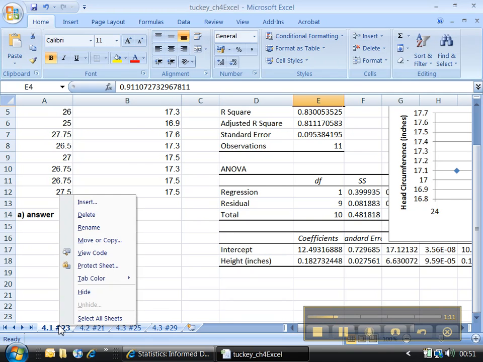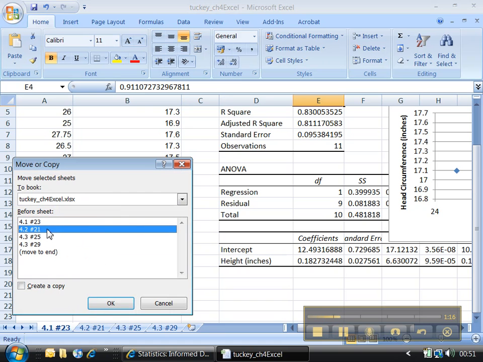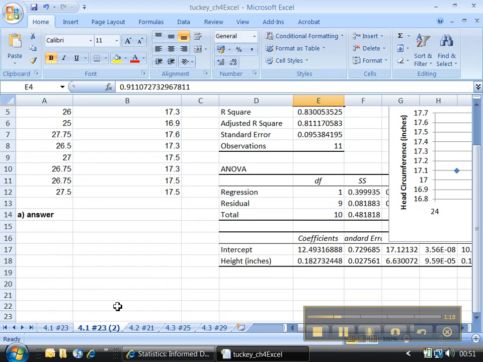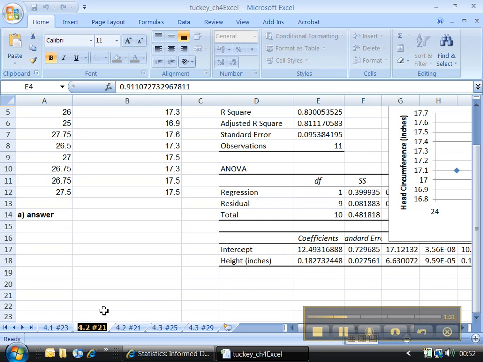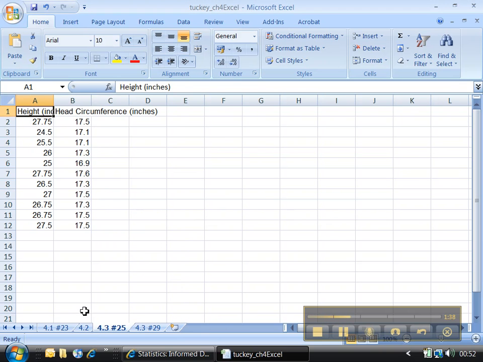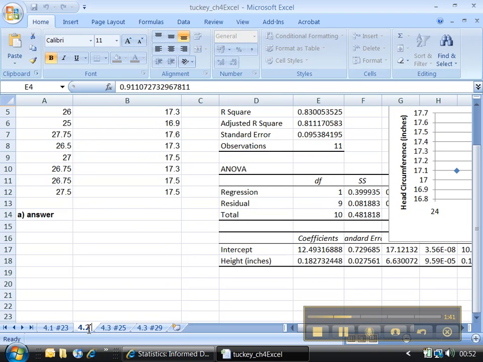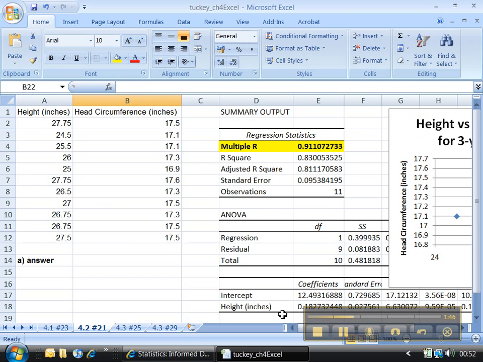I don't really need a fresh data set for 4.2. I can copy, so let me right click on the tab, copy, and I'm going to copy it right here and create a copy. And then everything I did is recreated, and I'm going to double click down here and type 4.2, number 21, and I'm going to go to the fresh one. Oops, it doesn't like me. Hold on, I've got to go to this other one and delete it first. Yep, delete, that's okay. Right, then go here, 4.2, number 21. There, it didn't like two tabs of the same name. All right, there we go.